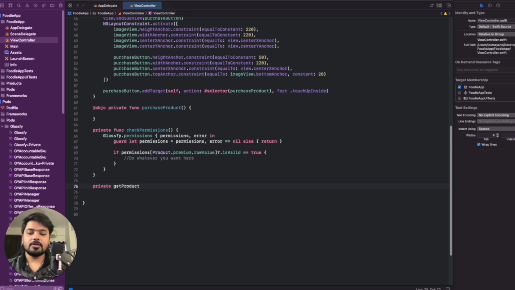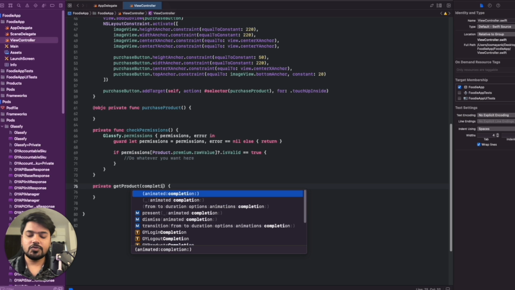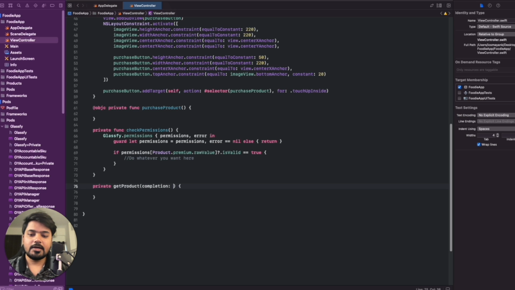Let's get the product. So this will actually return the SKU. So we will have a parameter inside this, which will be a completion handler, and this will be an escaping closure, which will return a SKU in the response.